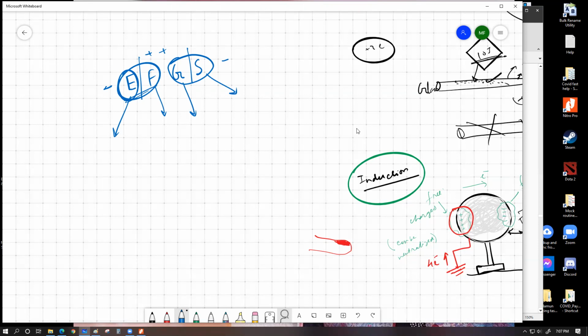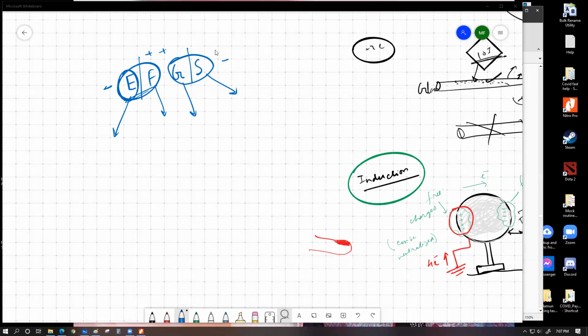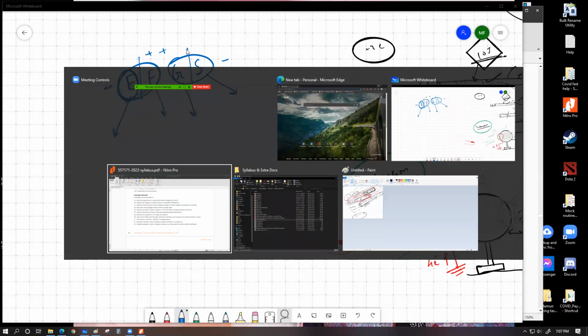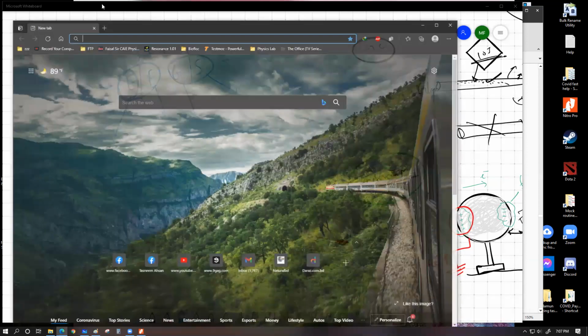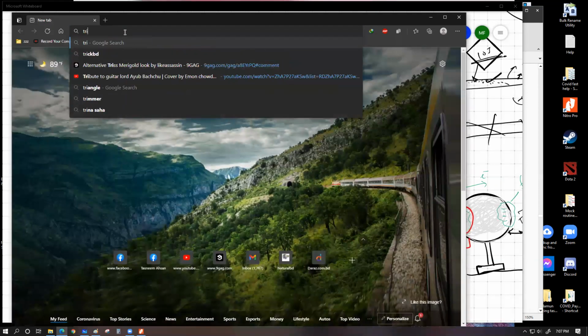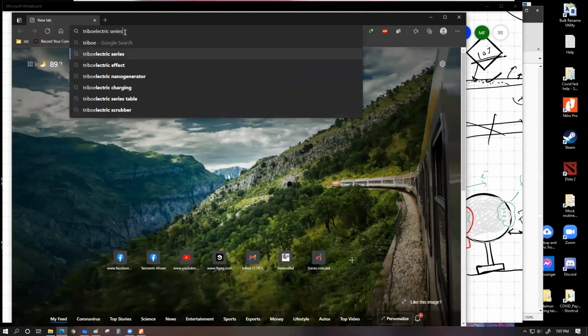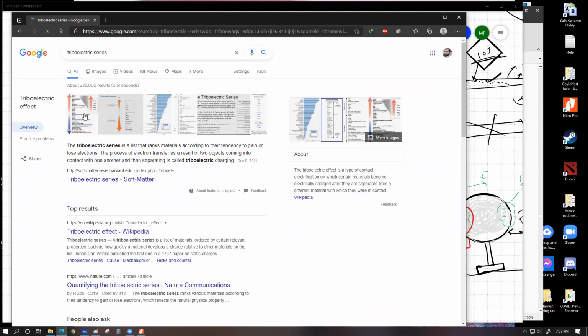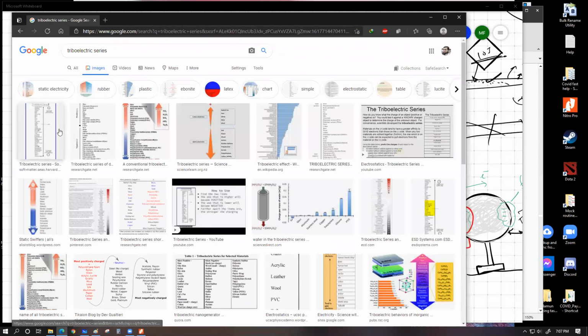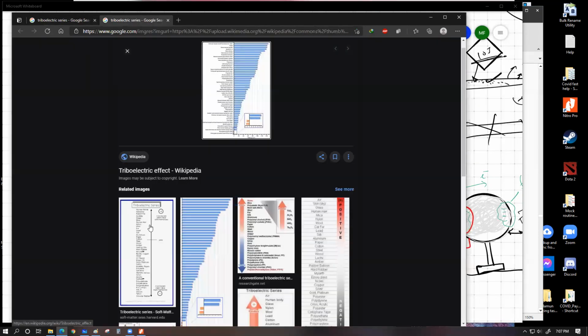Because in the triboelectric series, this is how they are arranged. I mean, if I look at the triboelectric series, let me just show you, because it's a good question. I can answer. Not needed for your syllabus, but it's a good question. So let me just show you. Okay, this is a big one. Can we read this?